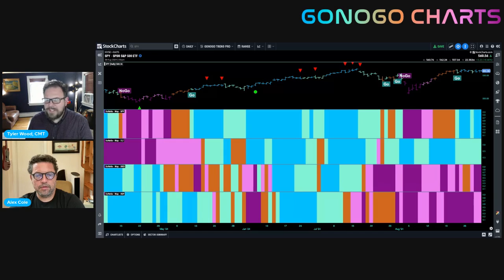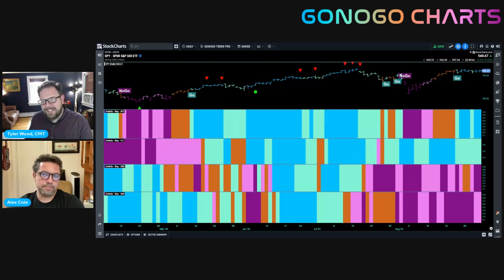That's an important tailwind for risk assets and equities specifically that I think has gone a little unnoticed by a lot of investors. We're not seeing dollar spiking higher in this narrative that people are buying up US dollars. And we're certainly not seeing the cost of oil spiking through the roof either.